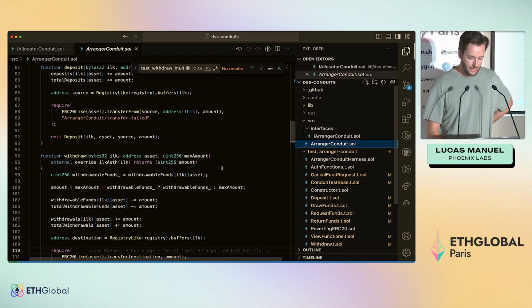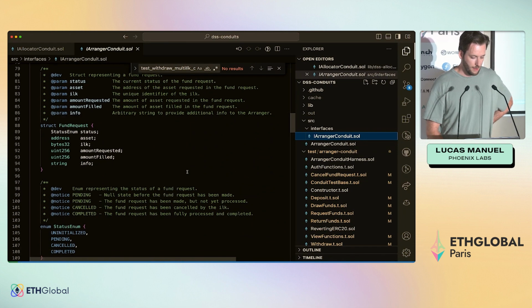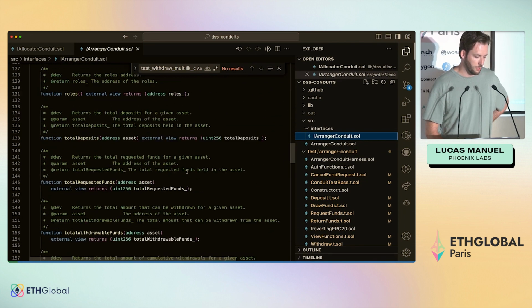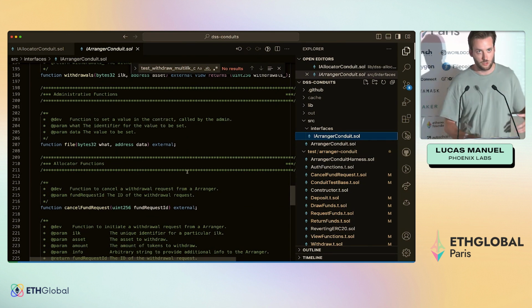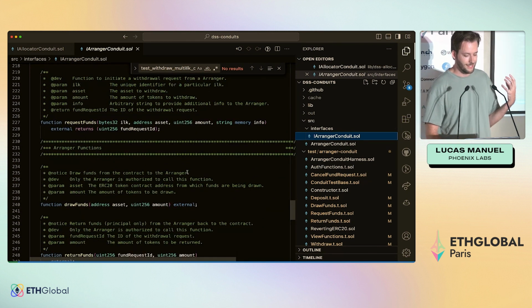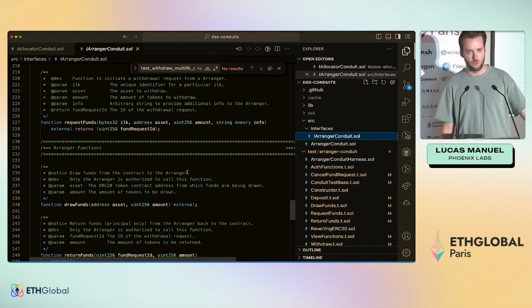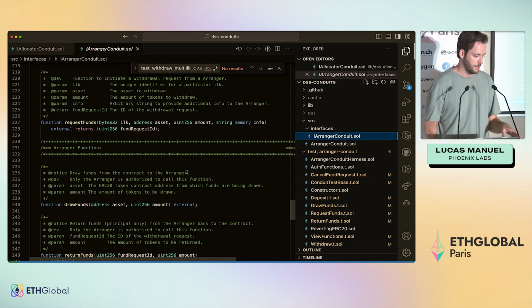For my example, I'll just open the interface, keep it simple. My conduit that I'm currently working on is dealing with real world assets. There are two approaches that you can take to a conduit. You can either take the deposit in and then move it straight into a protocol or strategy. A good example of that is a Spark conduit. If we want to mint DAI, move it through a conduit, deposit it, the deposit function will actually atomically perform the deposit into the Spark Lend protocol.